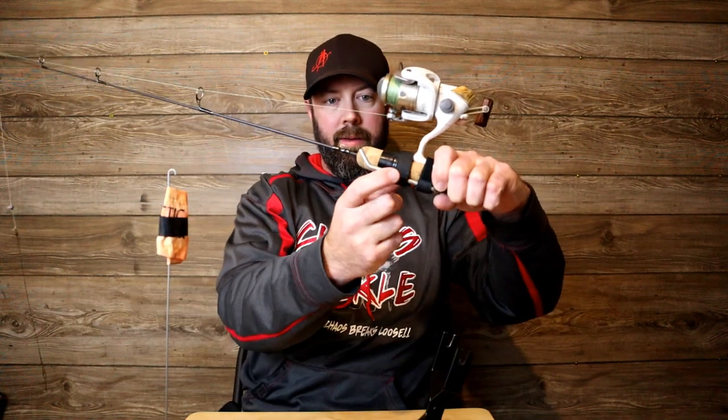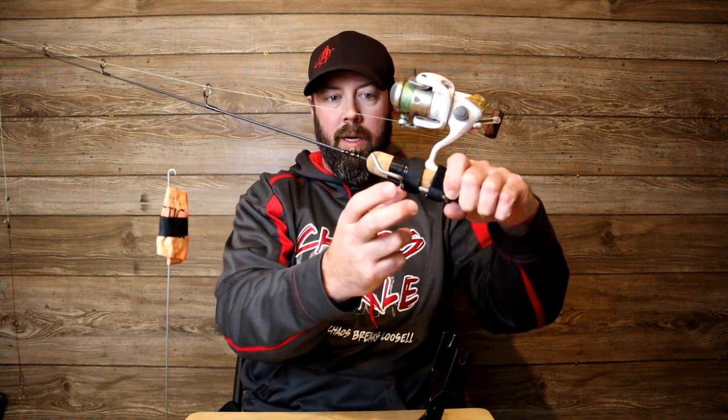It's a little platform that holds a rod, any jigging rod. The nice thing about this is we're using it for pike in this application, but it's fantastic for crappies, it's awesome for walleyes. It's just fun to be able to catch fish, not hand over hand, but actually use a rod and reel. So that's why I enjoy using these. And the rod is just attached by two pieces of Velcro. There's this little contraption that helps it to sit in this little yoke here, for lack of a better term.